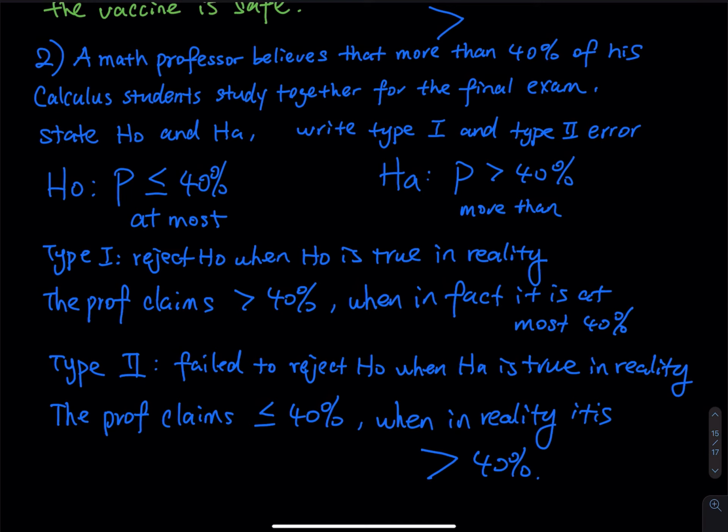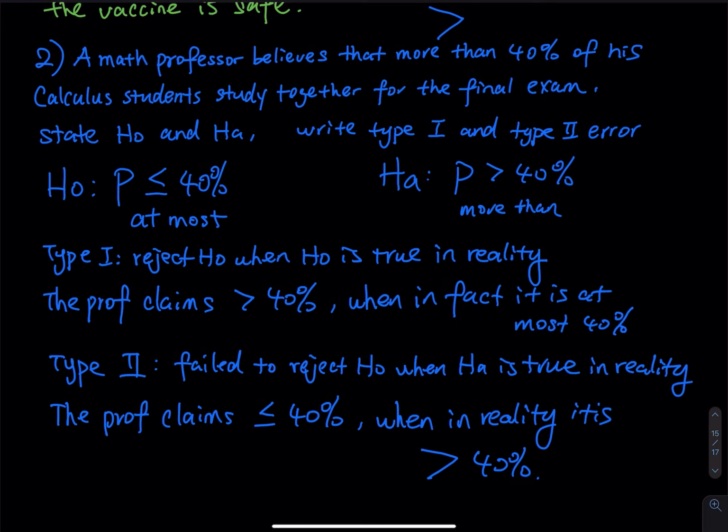When you read the sentence, the professor claims greater than 40, but in fact it is at most 40. So something doesn't feel right, right? The way you process the sentence, you finish the entire sentence and then think, all right, that doesn't feel right. Yes, I agree with you. That doesn't feel right because it is an error. I'm not saying it is wrong. It is a type 1 error. Type 1 error means something goes wrong. So that's why your first impression is that doesn't sound right.